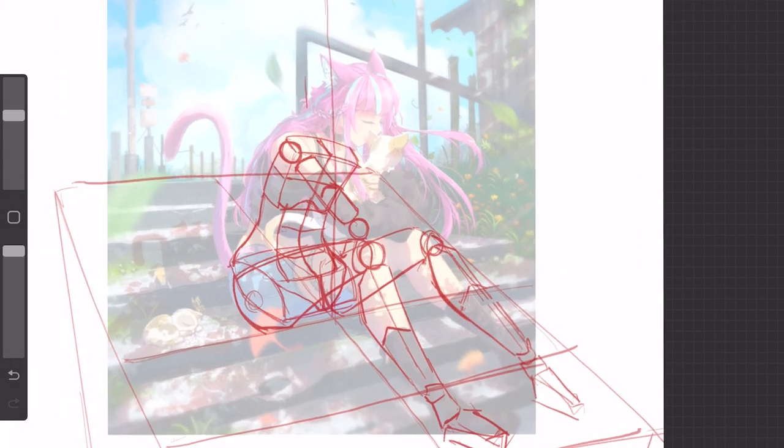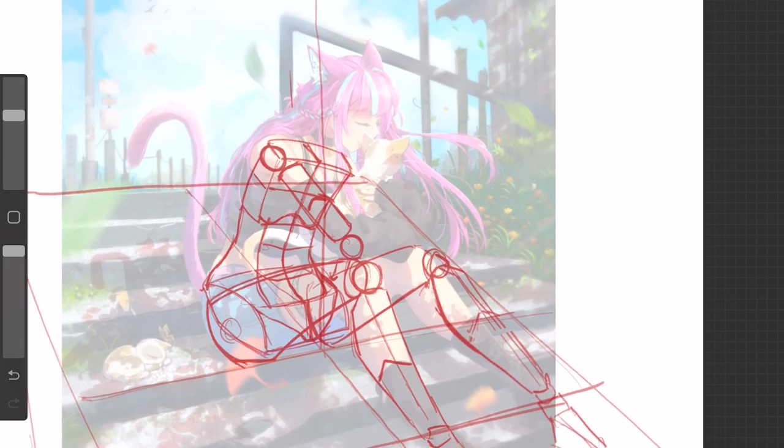Oops. Looks like we've got a little misalignment happening here. No worries though. Let's just erase and redraw. Okay, so let's focus on the arm now and the elbow.